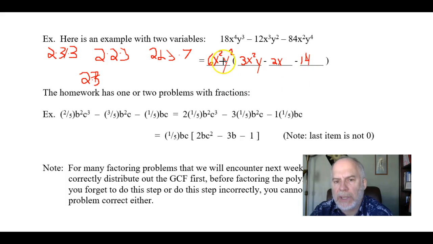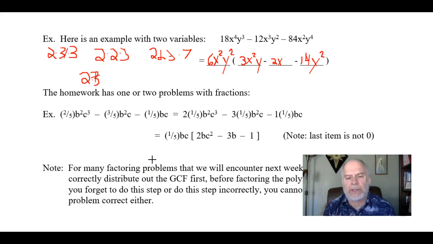And then I'm pulling out 2 x's from 2 x's, so there won't be any x's. And then I'm pulling out 2 y's from 4 y's, so that would leave 2 y's left over. So that's my answer. You have the greatest common factor times 3x squared y minus 6x minus 14y squared.